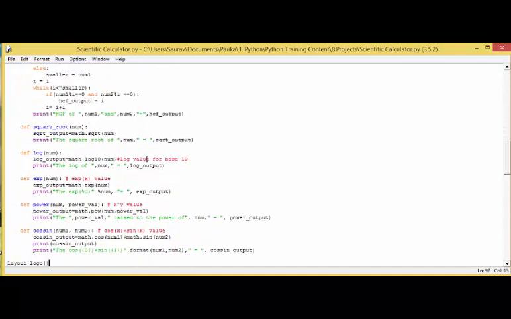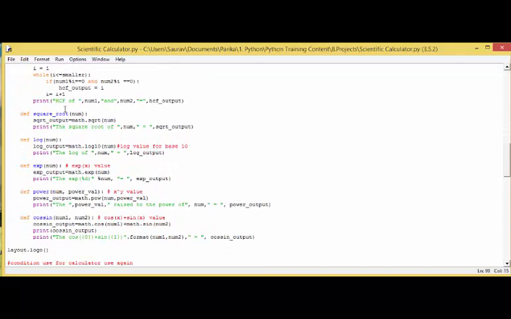Now next one is the square root. For finding square root, log, exponential, power and cosine, I have used the math inbuilt library functions. Math has many different functions for different math problems.